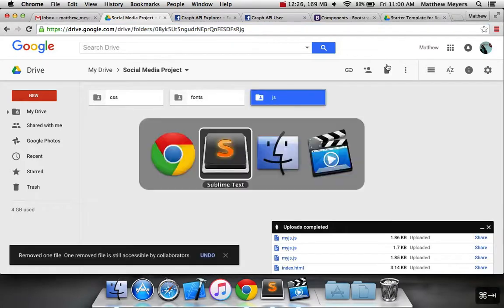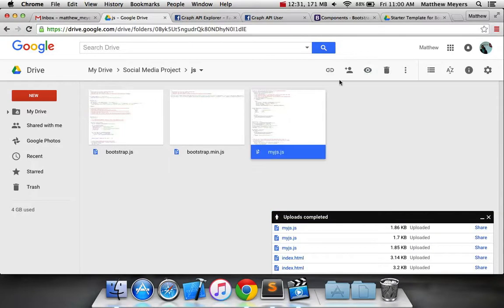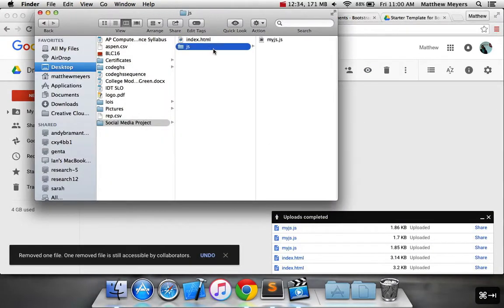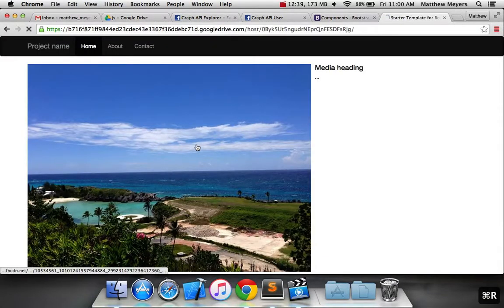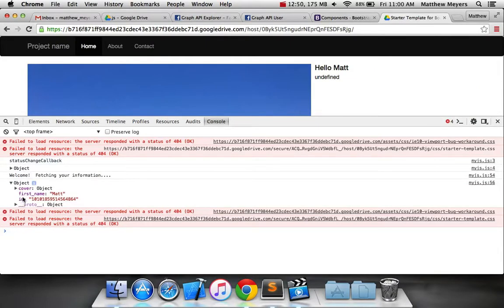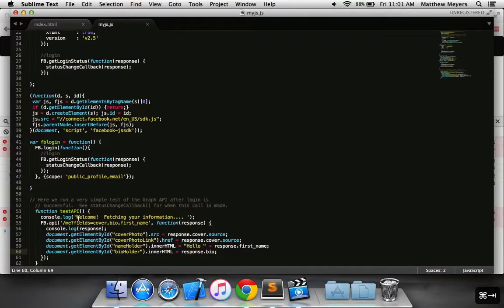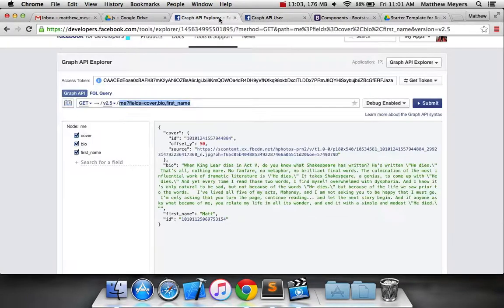So we got to do the index first. We got to do the JavaScript next. Now we'll reload. Well, it's got my name. Unfortunately, it doesn't have my bio. What does it say about that? Was it able to get it? It doesn't look like it was able to get the bio. Interesting. Covers, comma, bio, comma, first name. I wonder what happened. Let's see what's going on with this one.